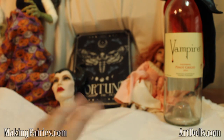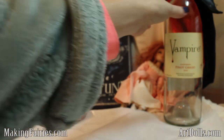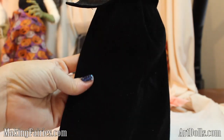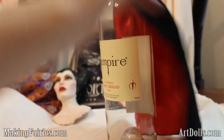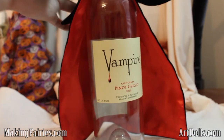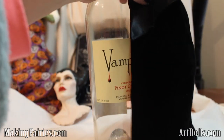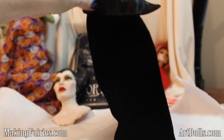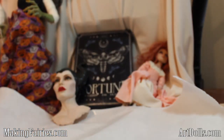I love that stuff. Okay, so here's what's going on with art dolls and making fairies. First of all, I have to show you this. It's a velvet vampire cape, I guess? Lined with red. It came with this wine bottle that I got, mostly because I wanted this. It wasn't very expensive wine. This thing was really cheap, and I thought that would be awesome for a doll, right? So now I have this cool cape. So stay tuned. Eventually you'll see it turn into some sort of doll. I'm not sure what I'm going to do with it yet.